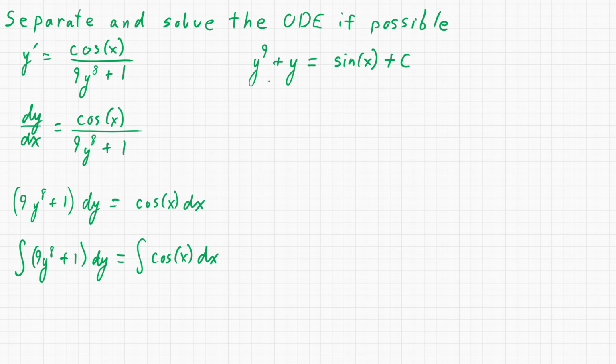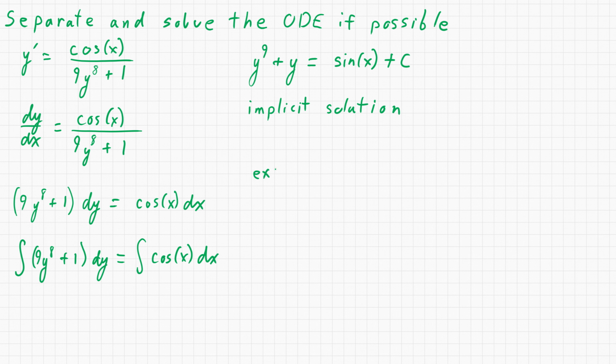So this is fairly common when you try and do separable equations for ODEs. Oftentimes you can get rid of the y primes, so you end up with just y's and just x's, but then you get stuck and you can't actually solve. So this is called an implicit solution. Implicit solution. And it means you haven't solved for y by itself on one side.